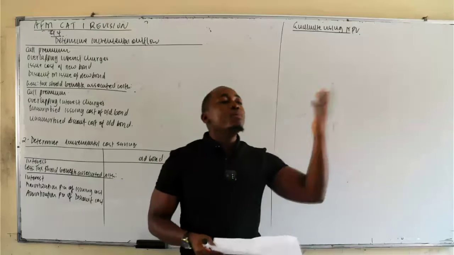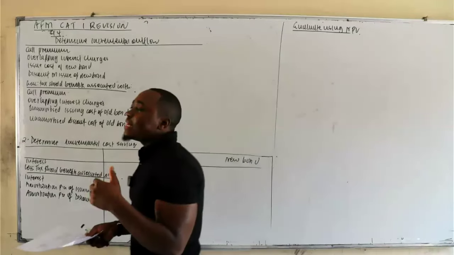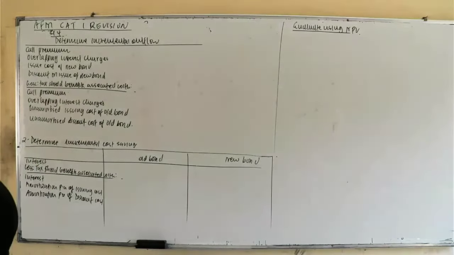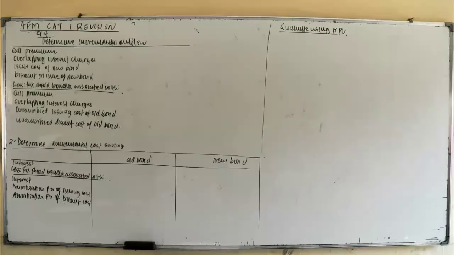So that means even the new bond, it's all about replacement analysis. Even the new bond to be analyzed should be having the same period of how many years? 20 years. Good. They were initially sold at 5% discount to attract investors, and the firm incurred a flotation cost of 450,000. The bond is callable at 150 per unit. Callable, that's what we call the call premium. So that means if you are to retire today, you are going to pay a penalty of 150 shillings per unit.